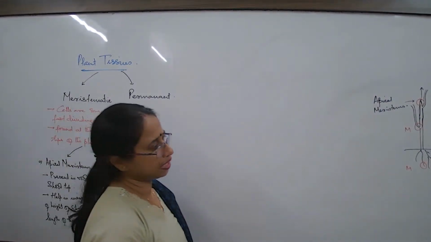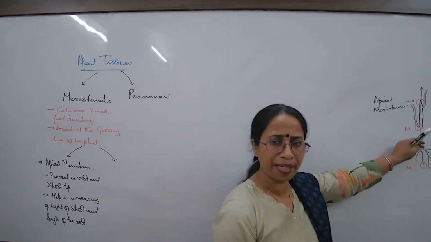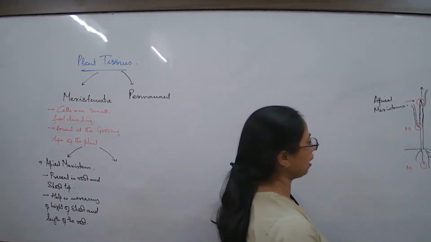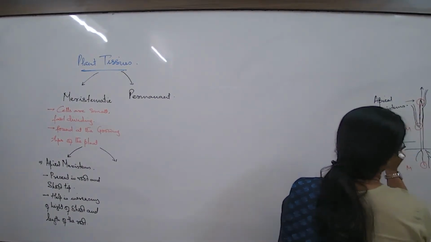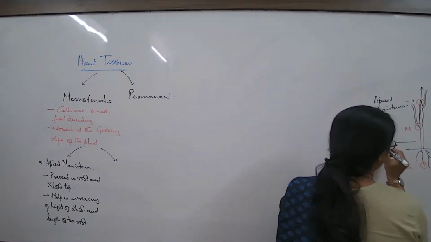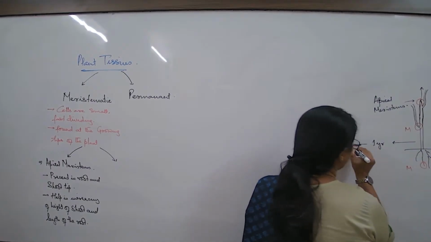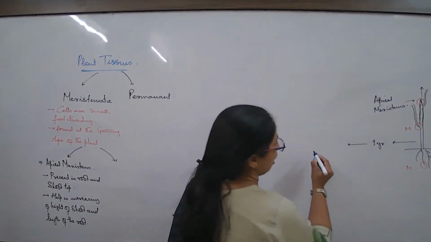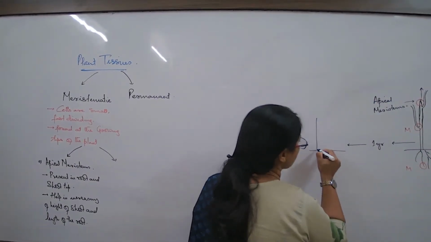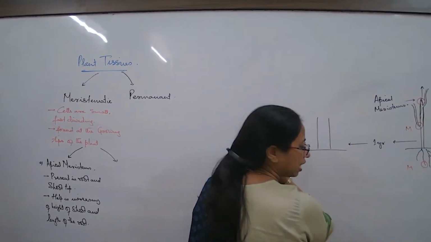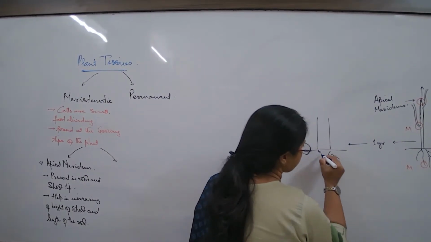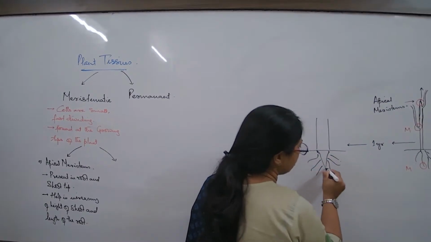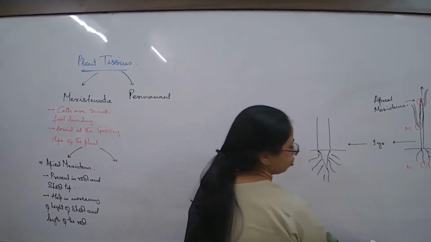Now try to understand. This is one plant, a very young plant. But what will happen to this plant if I try to see it after a year? After 1 year, what should be the change in this plant? I am supposed to see that this plant has already given rise to some new parts.